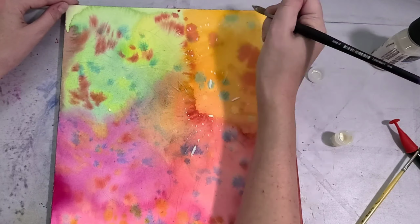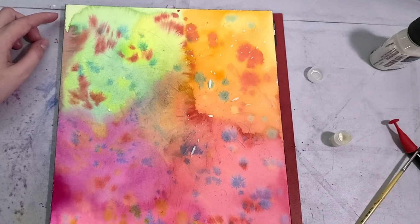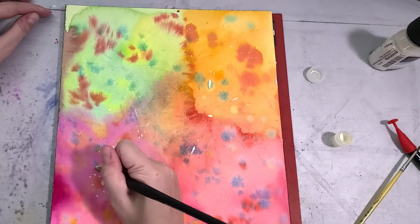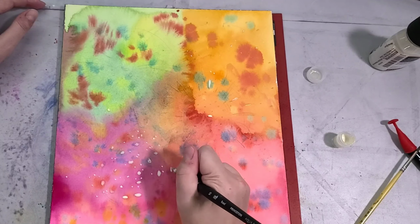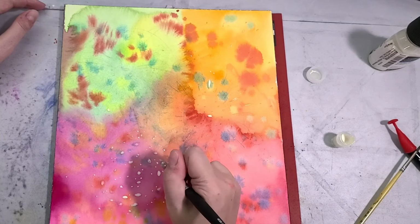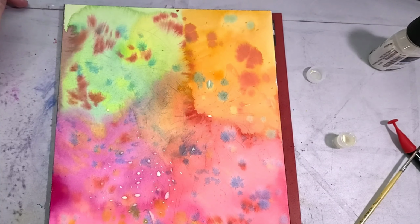So this is kind of a fun one because it's different from how I normally think of watercolors. Usually I'm painting with the watercolors, not using the watercolors to create a negative and then using masking fluid for my painting. So this was a fun way to just get out of my own head and try something new. And it's quite different from my usual watercolor style and my usual watercolor illustration. So I thought it would be a fun, more simple watercolor tutorial to share with you guys.